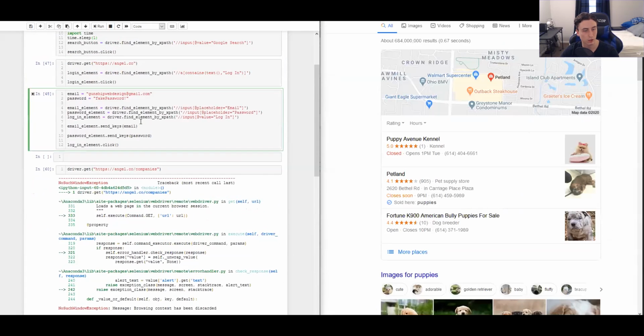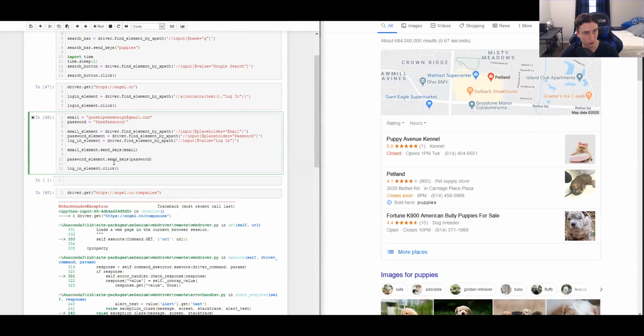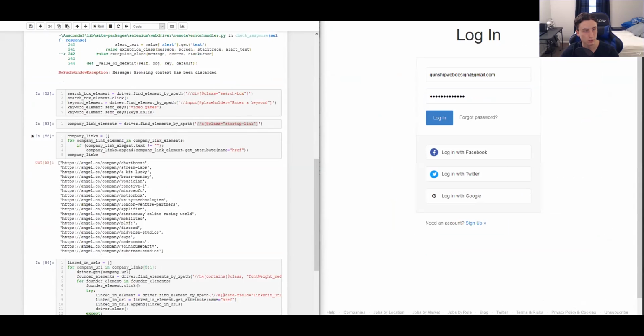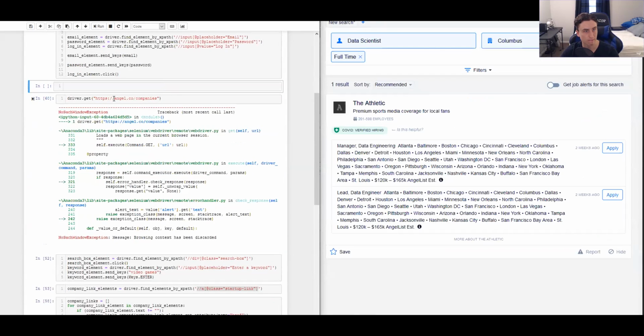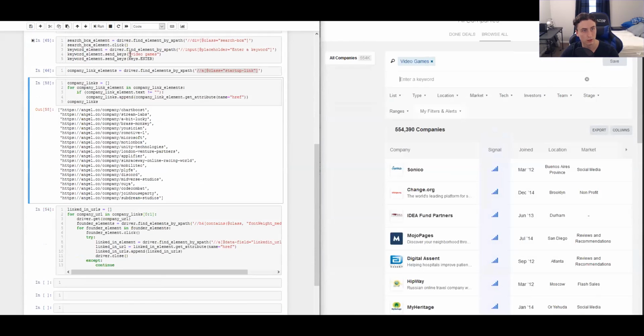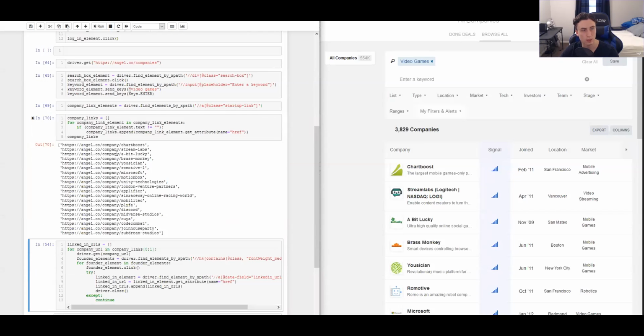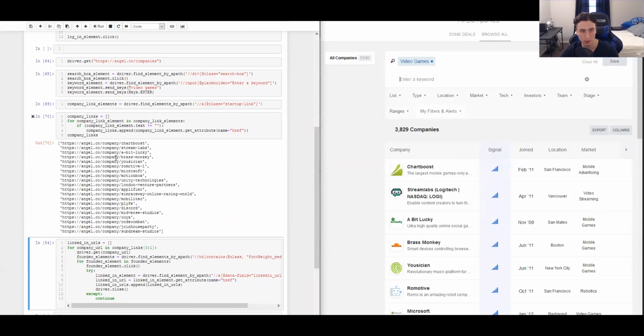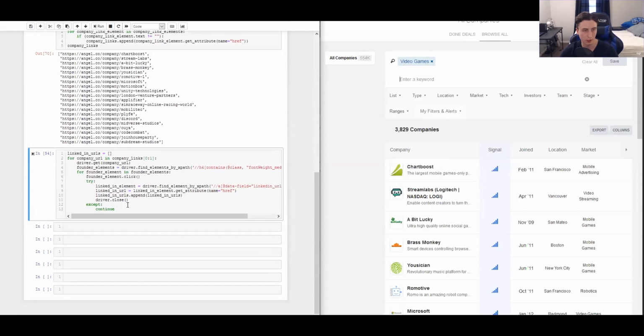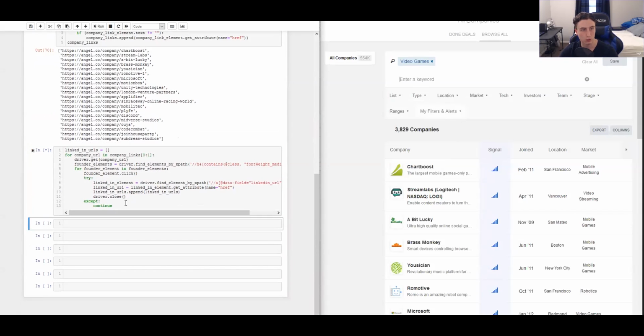All right, so I need to go here, here, and here. See, if you run things too fast, it sometimes will miss things because the page hasn't loaded yet. So you do probably want some pauses in between each of these cells if you're going to run the whole thing. All right, so let's try here.